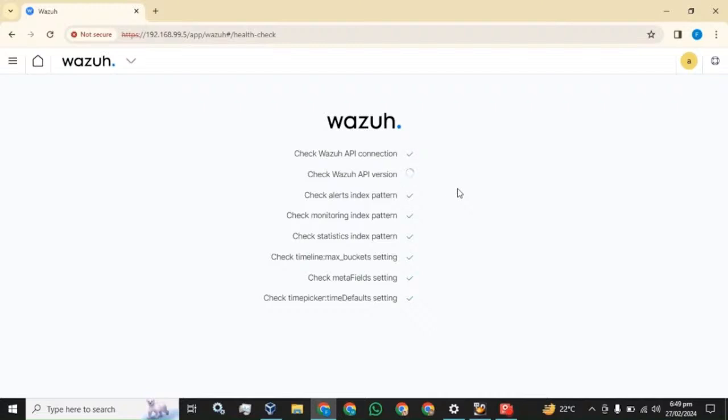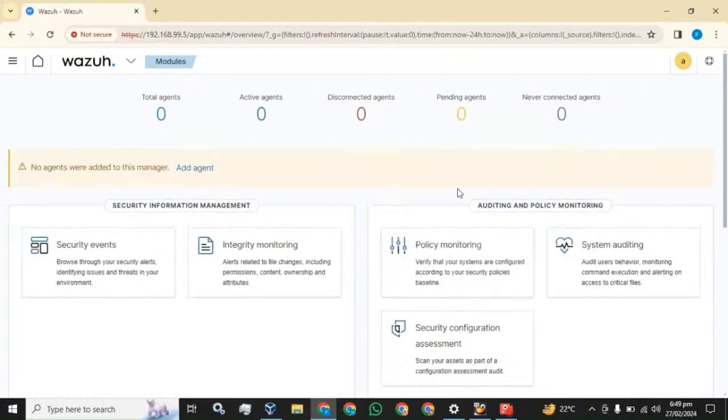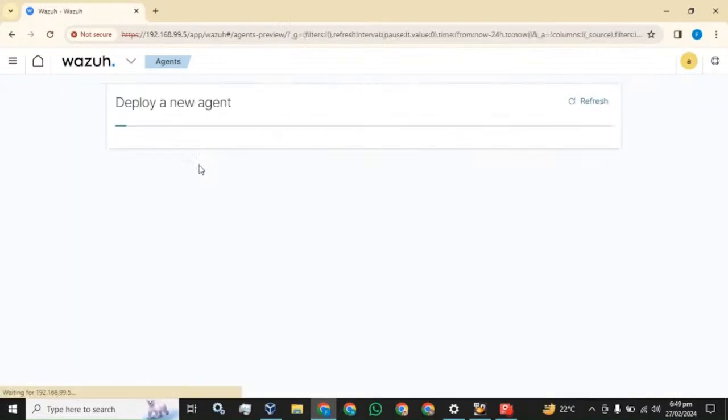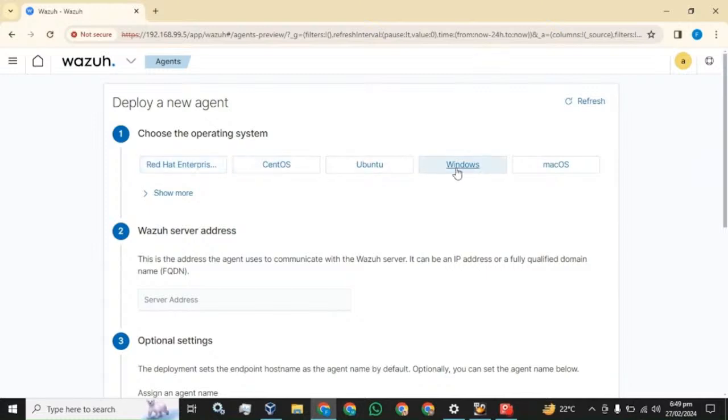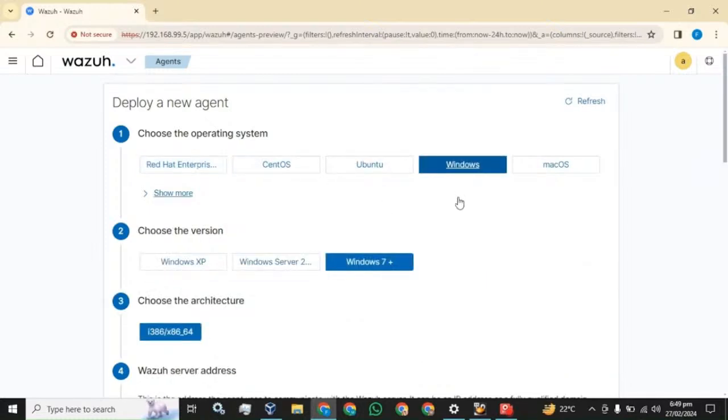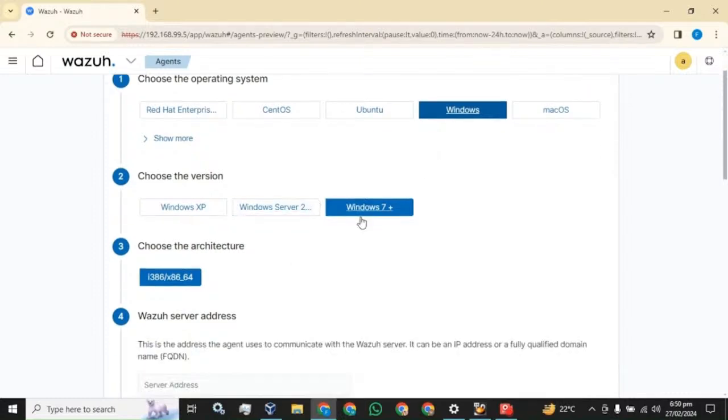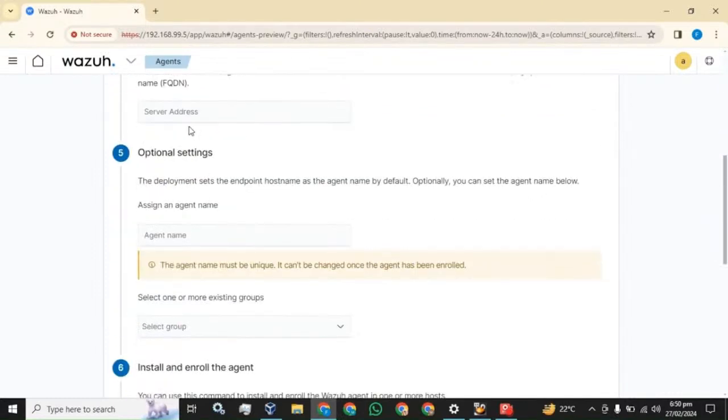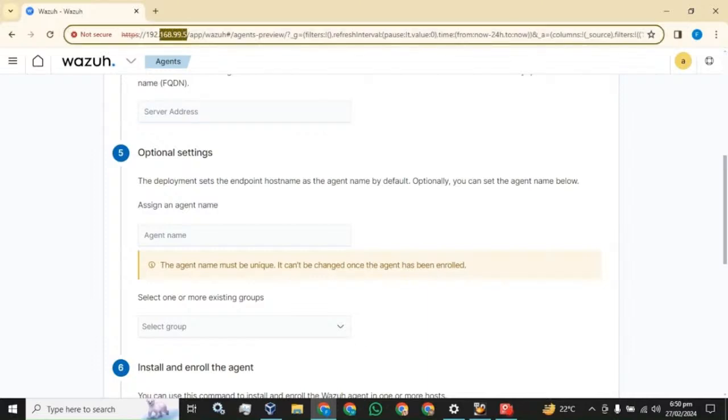First, I am going to install the agent. I'm going to install the agent on Windows. What is the server address?